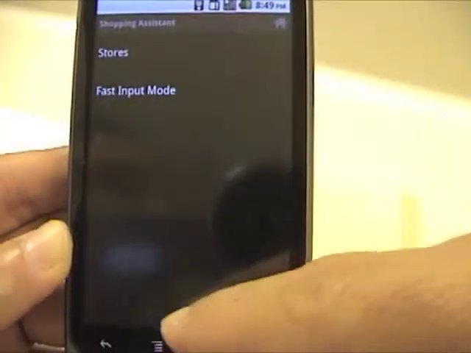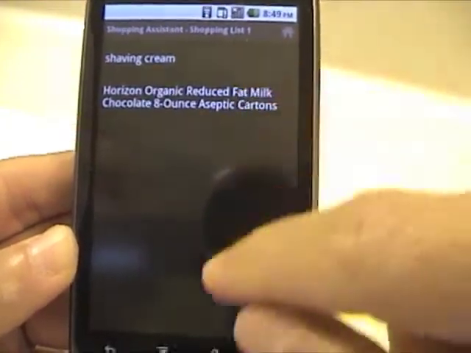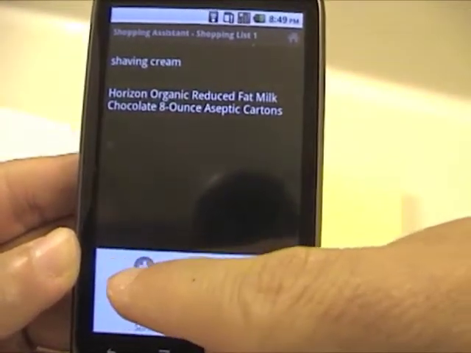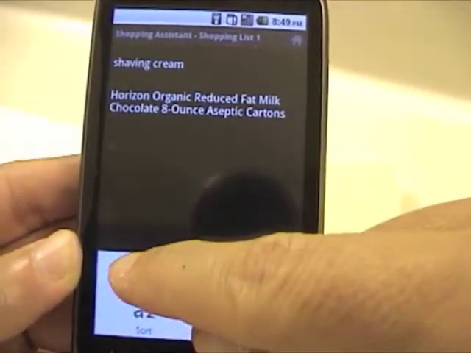So we enable that, and if we go and add new items to the list, it is a bit faster and more hands-free.